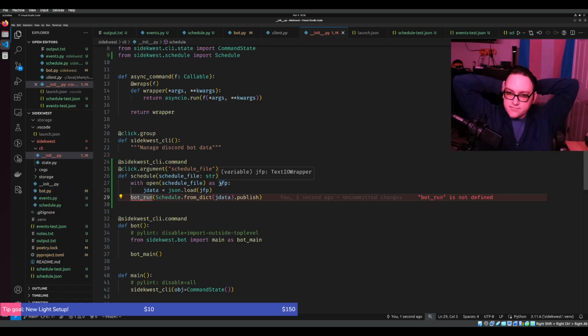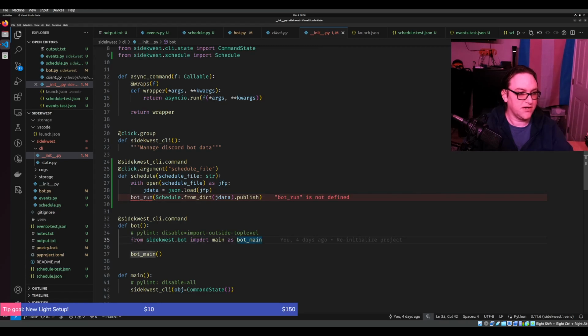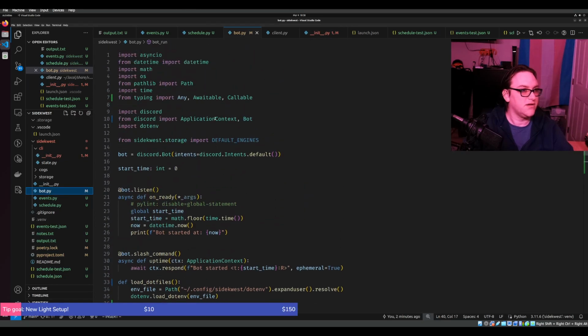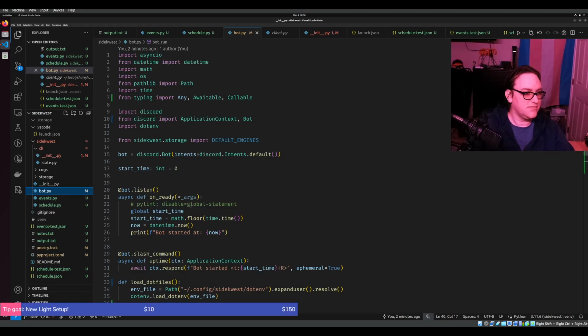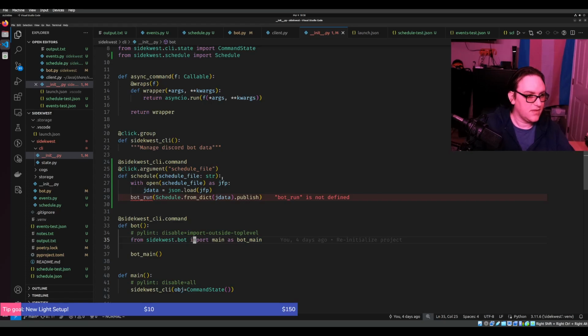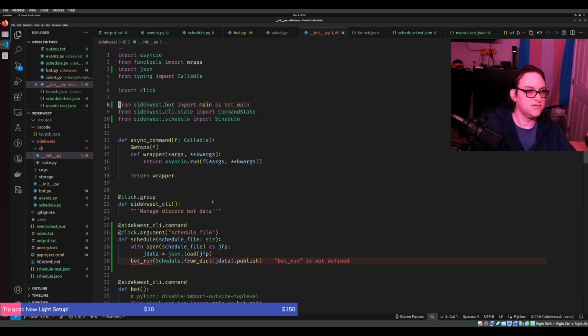So here's a big problem when you build your command line into your application in general. If I decide to run this, it's going to import everything under SideQuest, everything under CLI, and everything in init.py. And then sidequest.bot would do this from sidequest.bot import main. And then if I try and go here, it's going to try and reload side quest, which means I'm going to have a cyclic import. Side quest needs to be all the way loaded before I load this file, and I think that's going to create a problem. So for now, I'm going to put this up here, and we're just going to see if this works. I think it won't, but we're going to find out.